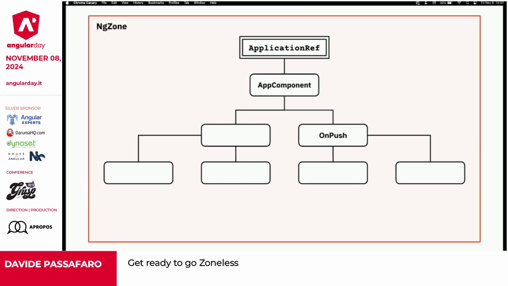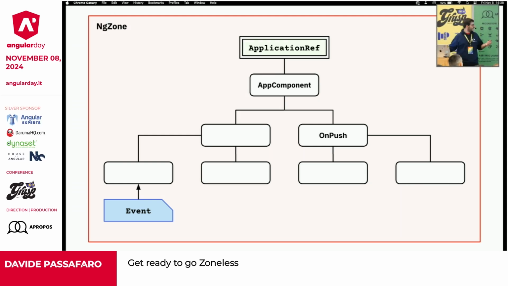Let's see an example of this. It's the same application that we saw before. It's pretty easy, but this time we have a component with the onPush change detection, which is the second branch of the tree. So when the event occurs in the same component that we saw before, the Angular zone will catch it with this amazing animation. It will call the application ref. It will go from the app component to the bottom. It will go through the first branch. But this time, since we don't have updates in the second branch, the component is not marked as dirty, so it will be skipped. So this is a huge improvement already.